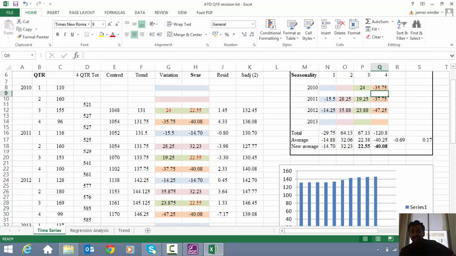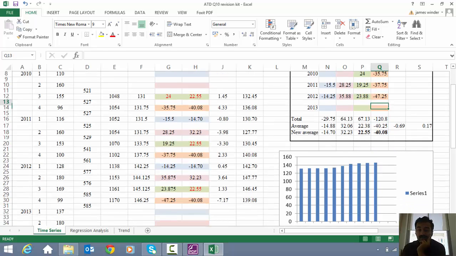Further, if you look at the seasonal variation there, we have calculated it as an average. But the fact remains, the seasonal variations in 2010 are very, very far away from the seasonal variations in 2012. Which means even the variations are rapidly changing over time. And can we really guarantee that these variation numbers will hold good in the subsequent years as well?